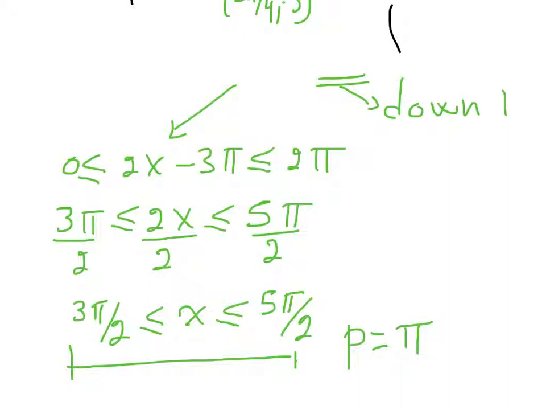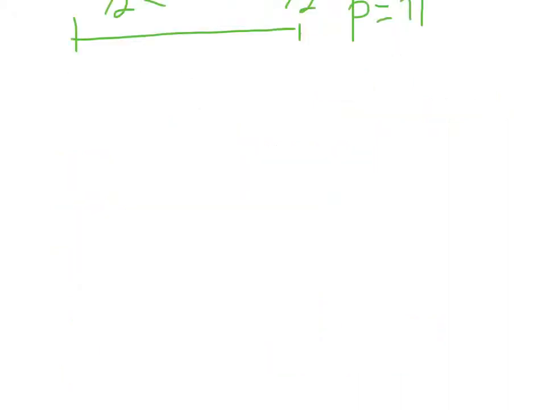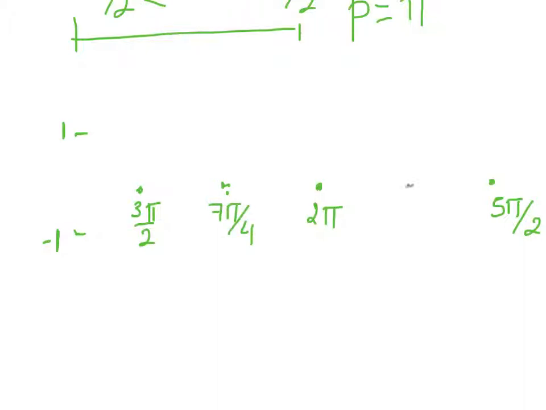Let's go ahead and graph. To graph this function, the amplitude is 1. So we're going to go from 1 to -1. We're going to start at 3 pi over 2, and we're going to go all the way to 5 pi over 2. We're going to break up our intervals into 5 key points. The first midpoint is going to be at 2 pi. The second midpoint is going to be at 7 pi over 4. You're just finding the midpoints, and this one will be 9 pi over 4.